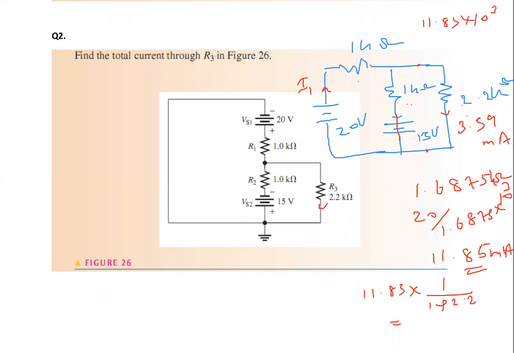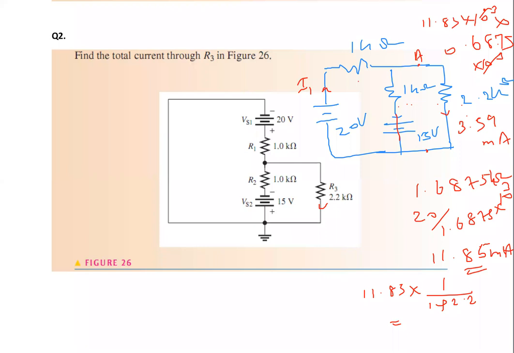10 to the power negative 3 multiplied by the total resistance. Total means, guys, these two. What will be the total resistance there? That is 0.6875, 10 to the power 3, right? Because it is kilo ohms, you can cancel these two. That will be, guys, 8.1. You guys got it?